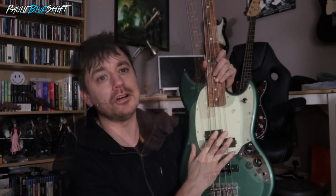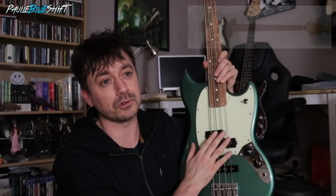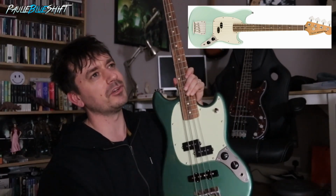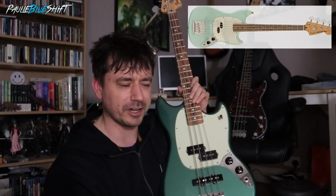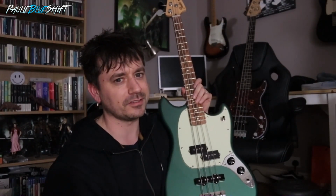But if you can't quite afford the Mexican Fender version of this guitar, there are a few available from Squire. There was a seafoam green one that I was considering getting, but I felt if I'm going to have an upgrade, I might as well go for a proper upgrade, splash out a little bit and treat myself, because I don't want to buy another Squire and then a couple years down the line think, oh, I wish I had a Fender. Do you know what I mean? That's just the way I think.